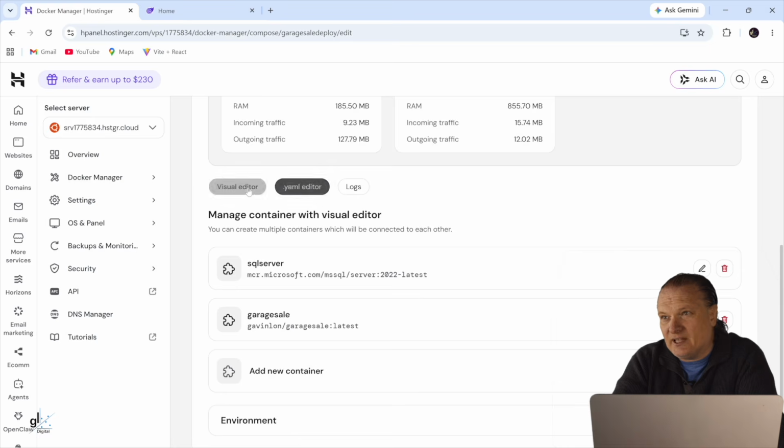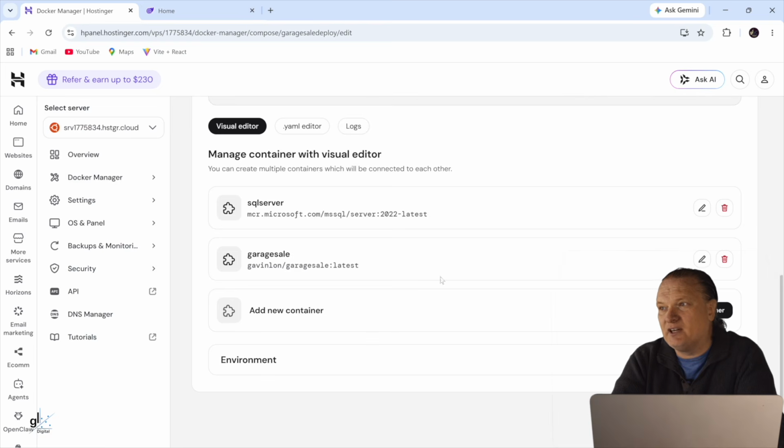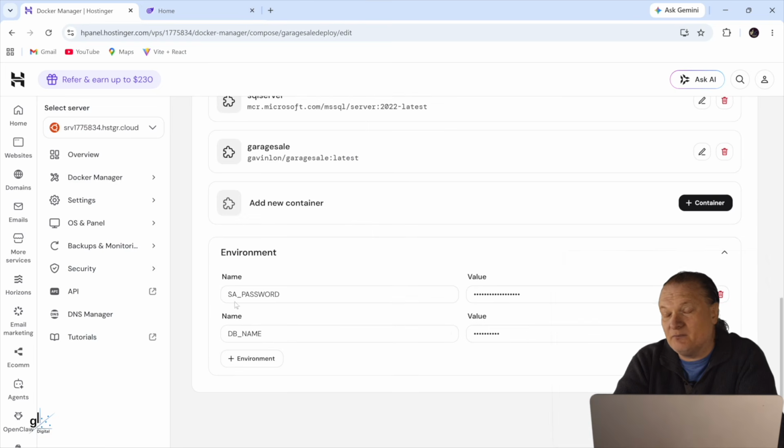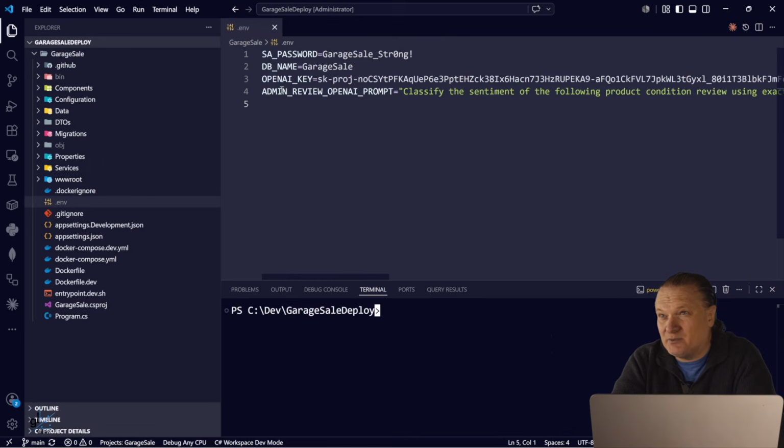So let's go to the visual editor. What we want to do is add two environment variables. We've only got two environment variables set up at the moment, and that takes care of us connecting to the database, no problem. But we currently cannot interface with OpenAI to make our AI functionality work within our application without the various environment variables. Here are the two environment variables we need to add. One is called OpenAI_key, and you can see we've got a key here.